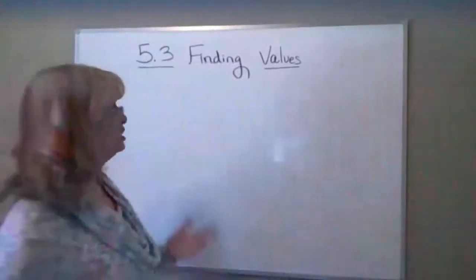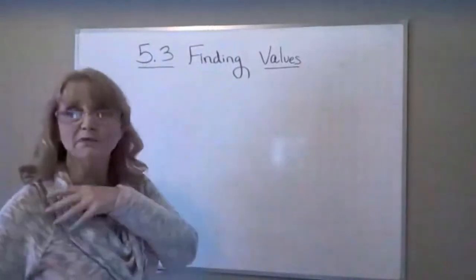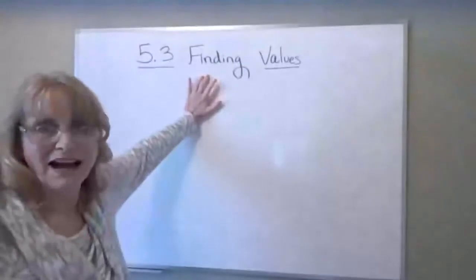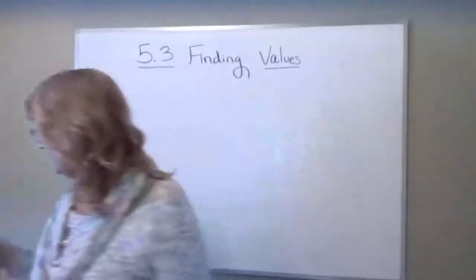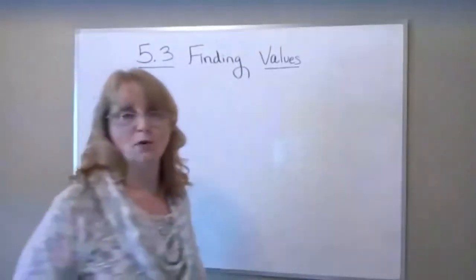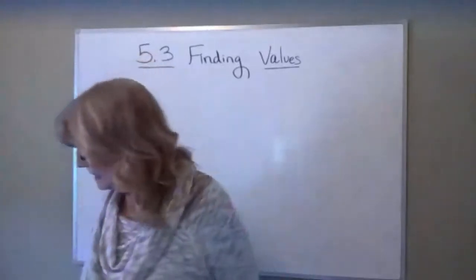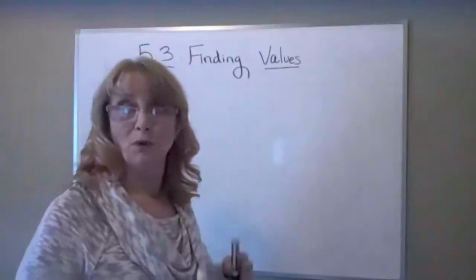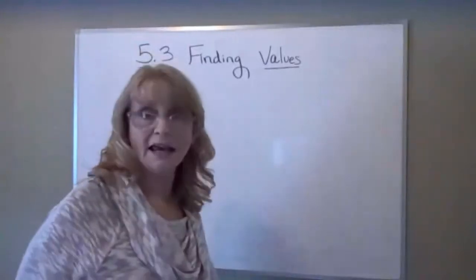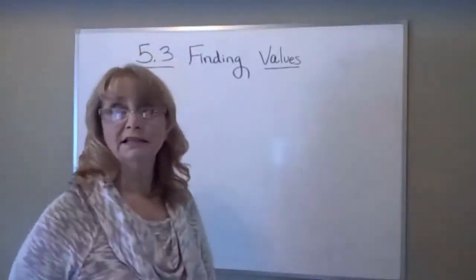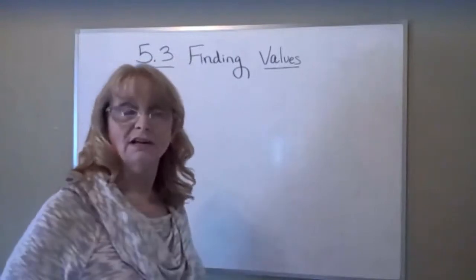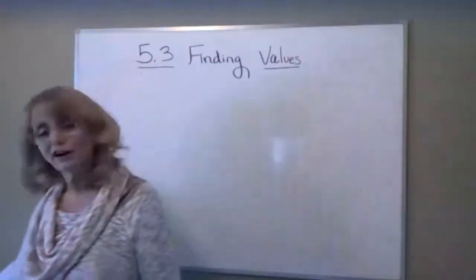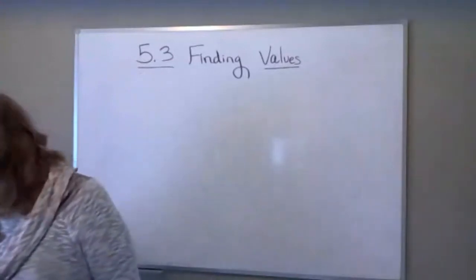So in the second session, we're going to be doing problems from 5.3. Now, I didn't put the whole title here, but I just put finding values. But the whole title is finding values for the normal distribution. And what that means is, because we've worked a lot on using the table to find probabilities when we knew data values, now we're going to kind of go backwards. Nothing like learning how to do things forwards and backwards, right?